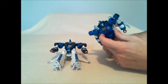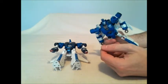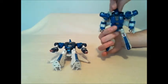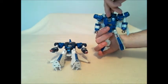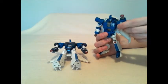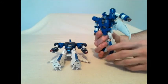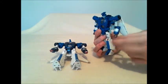Well, he's going to transform into a stealth fighter. He's going to be a plane. There's not a lot of poseability that you would expect there. Playability is great for both of them. The head is going to go left and right. That's for both of them. It goes up, it goes down. That's for both of them. The arms can swivel all the way around. You know, that's for both of them. They go out like this. That's for both. There is a swivel.